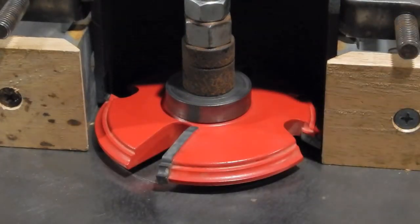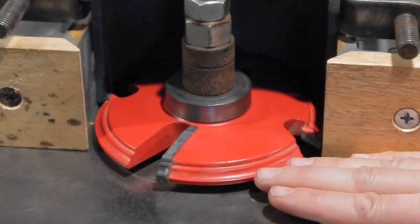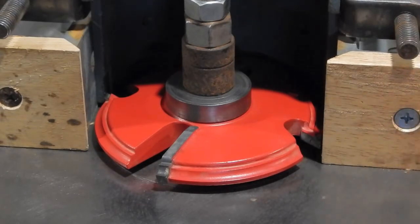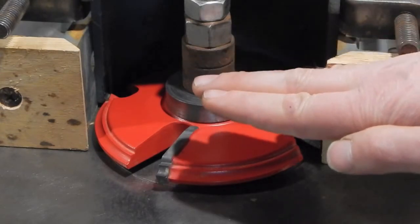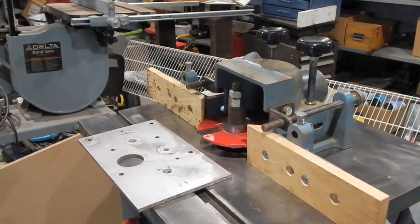Well, it turns out that on shaper cutters like this, all of the videos and photos I've seen online show that shaper cutters are actually supposed to be the other way around — in other words, flipped over, so that the face actually being cut is facing up. That way you can see the finished cut area as it's coming out, and you would start with the cutter raised up higher and on successive passes lower the cutter down a little more each time to take more material off. This is how I now believe it's supposed to be mounted.